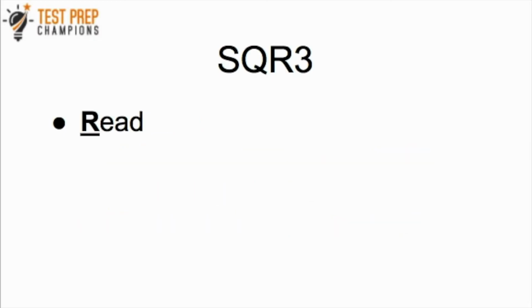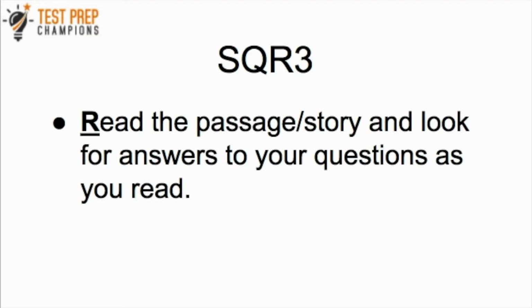Now, the third step is read, and like I said, this is where a lot of people start. They just jump right in and try to read, and that does work for people who are already pretty good at reading comprehension, but for those that have difficulty, I wouldn't recommend just jumping right into the reading. But when you actually do the reading, the point here is that you're going to read the passage or the story, whatever it happens to be, and you're going to focus on finding answers to those questions that you came up with as you read.